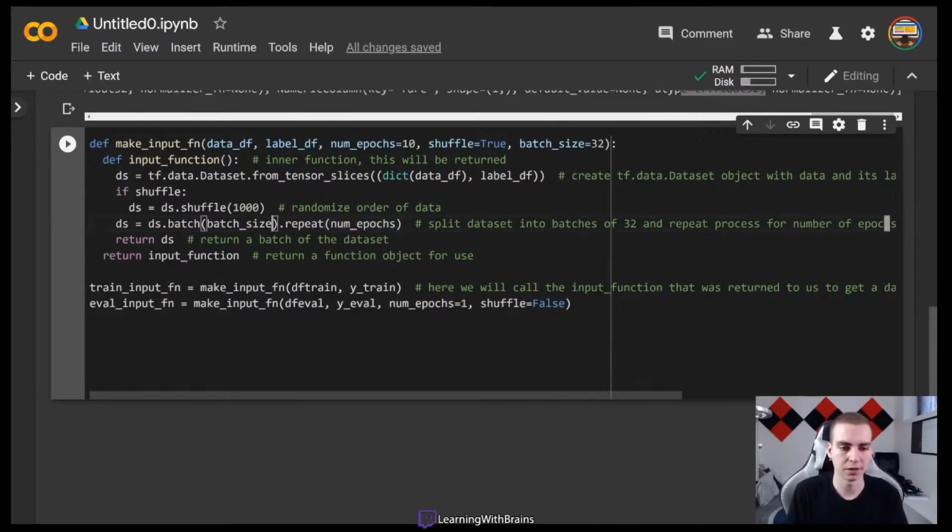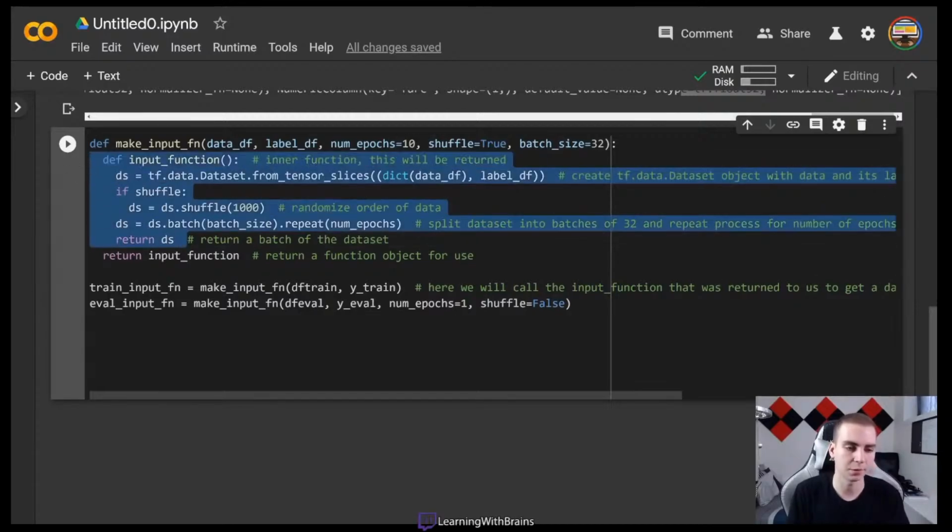It can do this by knowing the batch size. It obviously knows how many elements there are because that's the dataset object itself, and then repeat the number of epochs. So it can figure out how many blocks it needs to split it into to feed to my model. Now return dataset, simply from this function here, we return that dataset object.